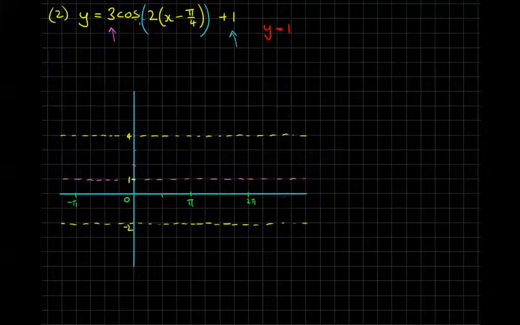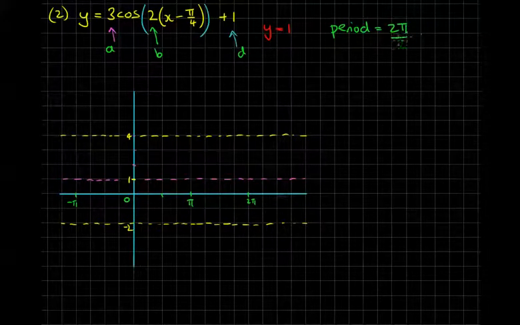This is going to be a slightly complicated one because we've got all the four letters kicking in here. We've got an A, which is sorted out, and the D, which is sorted out. But it's this bit here that's the really confusing bit, because we have a B, which is 2 now. So the period is 2π divided by 2. That's 2π divided by B, remember. That's going to give you π. So it's compressed the graph by half. So the length of one wave now is going to be π units.